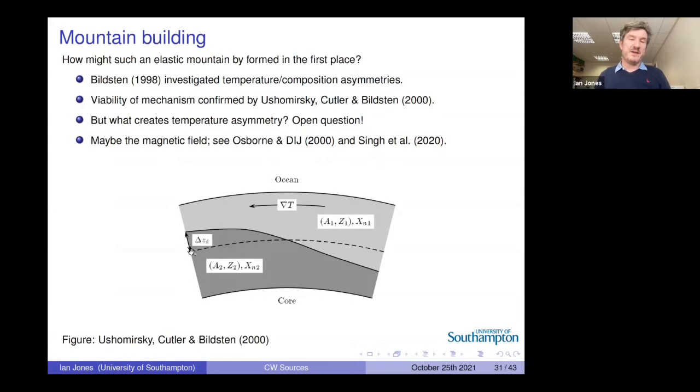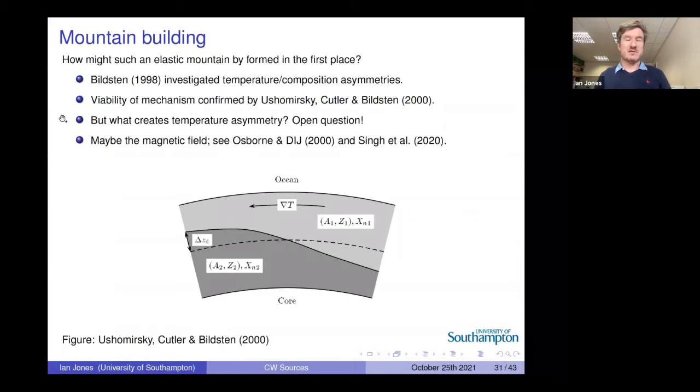What Bilston pointed out was that if, say, this left-hand bit of the crust is hot and this right-hand bit is cold, so there's some sort of lateral temperature asymmetry, then you don't have to go quite as deep into the crust to make the transition between one nucleus species and the next. And equally, where it's colder, you have to go deeper to make that transition. So you get what he called a wavy capture layer, or wavy transition layer. And so that was a demonstration that if you've got temperature gradients, or the right sort of temperature gradients in neutron stars, you can build a mountain.